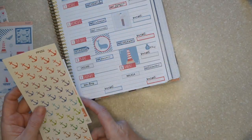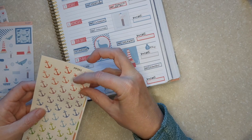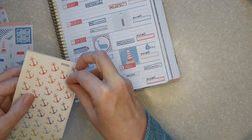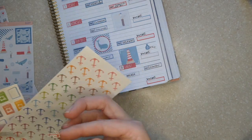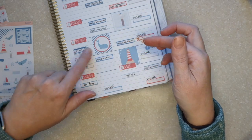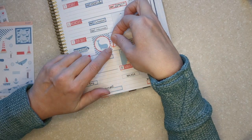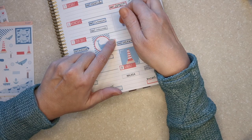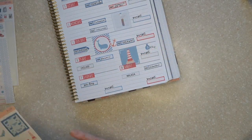And I want an anchor. Let's do one of the red. How about this off red? There we go. For Sail Away. And I will put that here. Cute, cute, cute. There's more anchors on here.